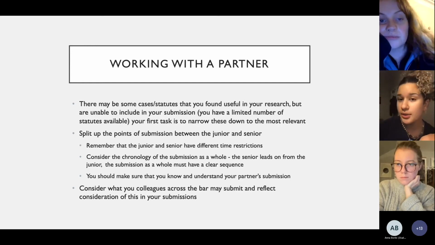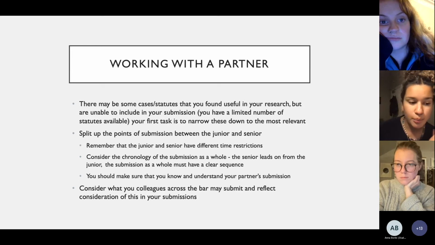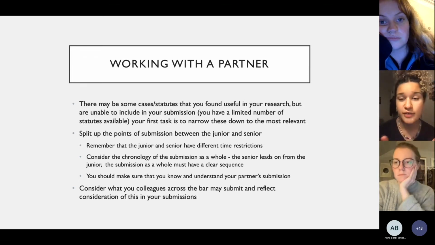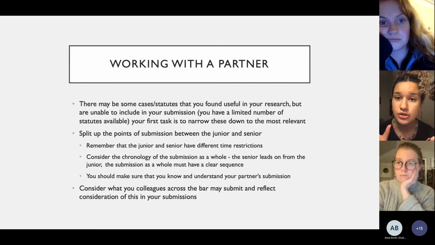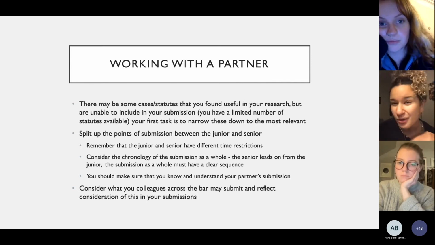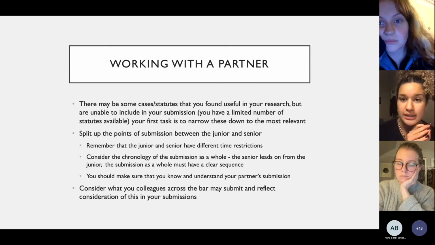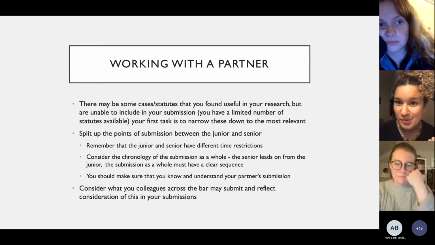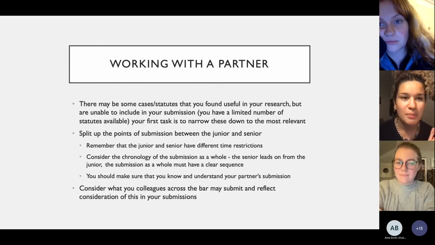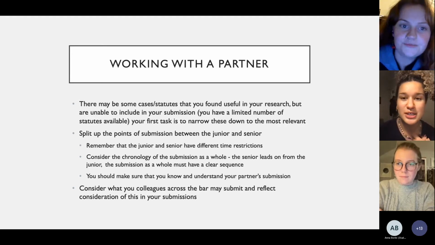So it depends how you want to split it up. If you've got one point that really needs a lot of time to develop, you could consider giving that to the senior. I think it works better, in my opinion, if the junior takes on the first point and the senior does the 2 other ones. That always looks better. If it is a longer speech, you are really expecting the senior to have more, I don't want to say more weight, but you've got more time, so I'm going to say more weight anyway.